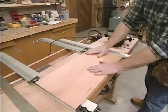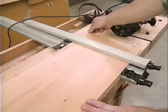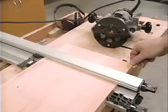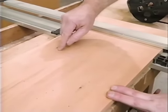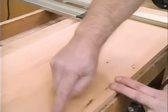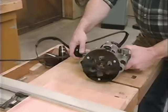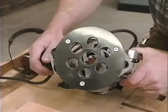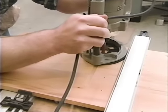I've clamped one of the side panels at my workbench. To make a series of cuts, I want to make a rabbet at the top edge for the top of the box, a stop dado for the interior shelf, and a through dado for the bottom shelf. To mill them, I'm going to use my router set up with a half-inch straight cutting bit, and a straight edge clamp to guide the base of the router.